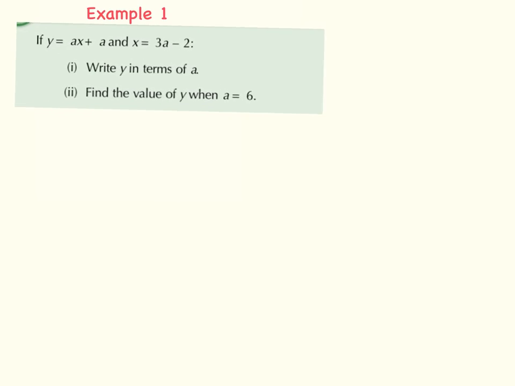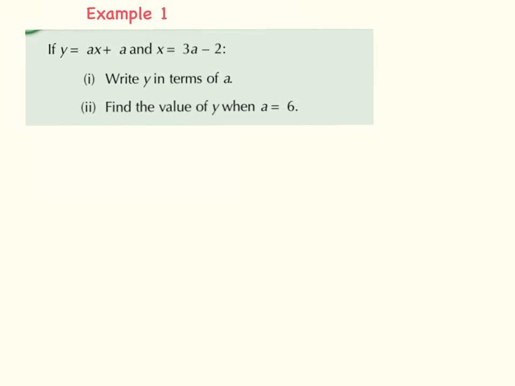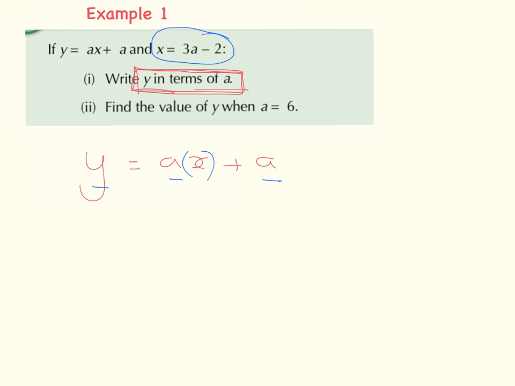So essentially, I want you to completely understand what this question means. y is equal to ax plus a. If it asks us to write y in terms of a, that means we should only have y's and a's in the question. So we can't have any other unknown. In this question, we have y an unknown, a an unknown, a an unknown, but we also have an x that is unknown. And if we're to write y in terms of a, we need to get rid of the x. But we are told some information. We're told here that x is equal to 3a minus 2.